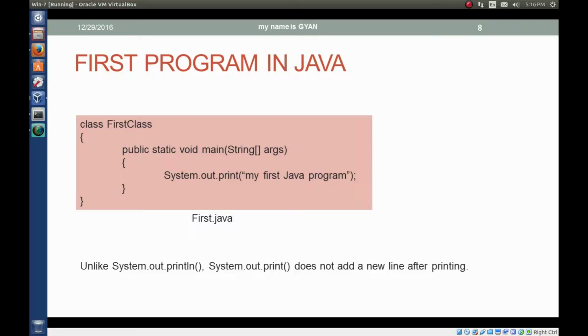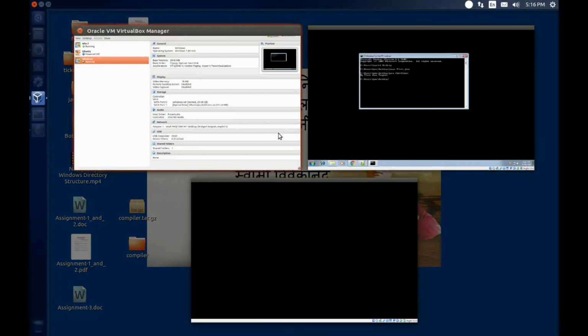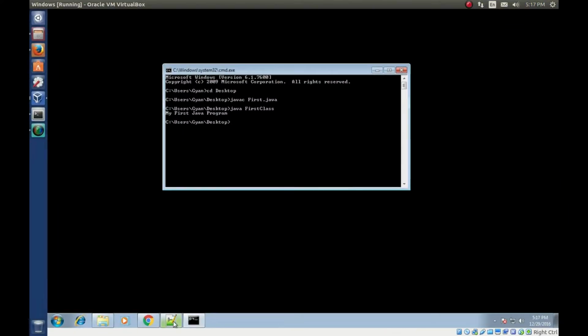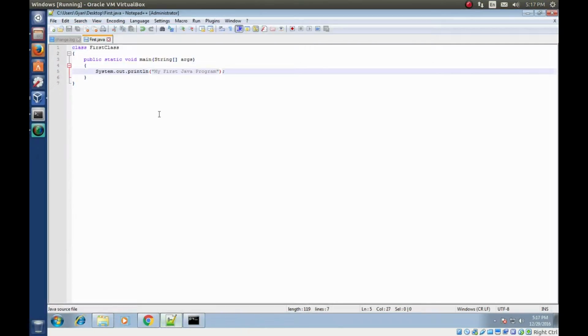Let's change our program a little bit, and instead of writing System.out.println, let's just write System.out.print and see what happens. Go to the program and click here. Erase the L and N. Now we have System.out.print.